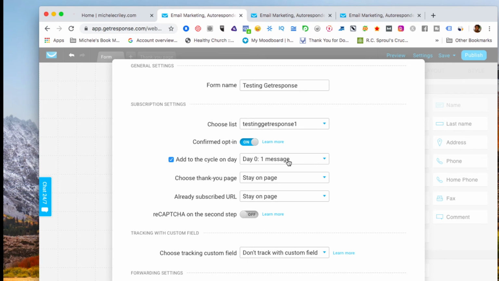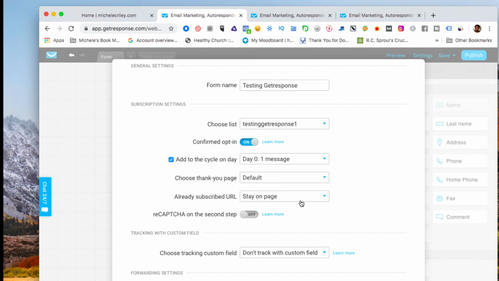That's the reason why you have to have those steps in order. So you can choose thank you page, or they can stay on the page, or you can say default. You probably want to say default if you have a thank you page, because you want to let them know that they have signed up or subscribed, so this way they receive the resource.